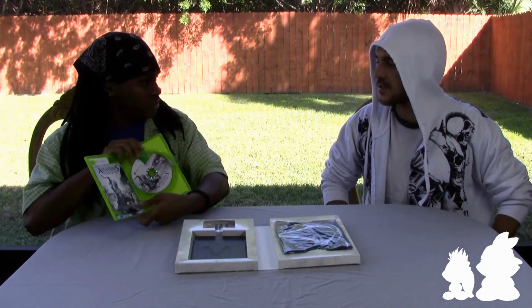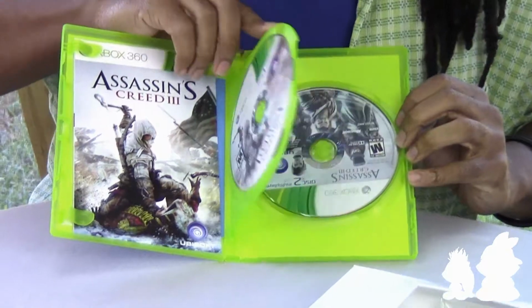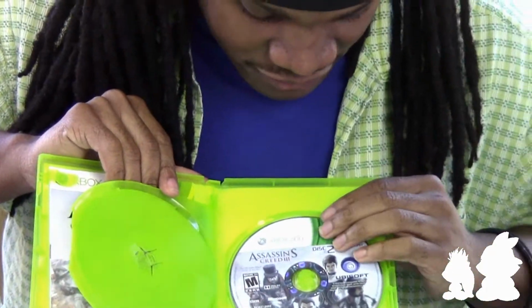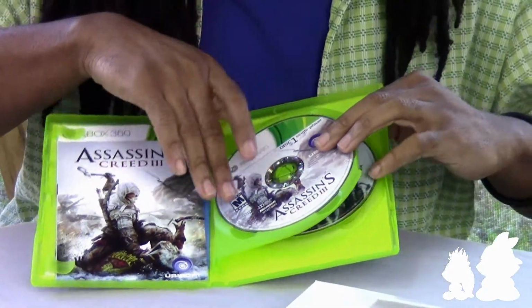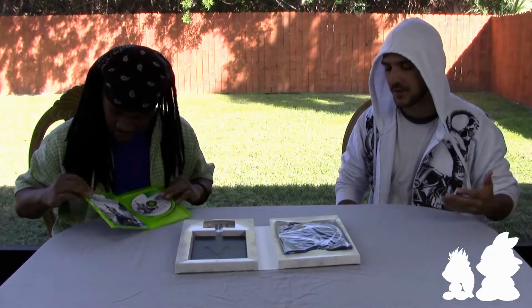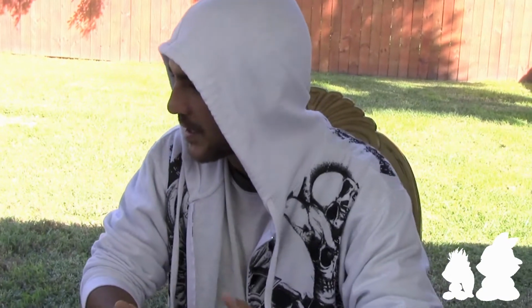Double disc. Yes, disc 1 for the gameplay and disc 2 for the multiplayer. Get out of here! Yes. Then that lets me know that either multiplayer or the campaign has to be massive. I think it's going to be both of them, because from what I've played so far, without actually giving anything away, I've done the majority of the opening storyline parts in Boston, as well as the very beginning of actually going into the frontier, and just the world itself is huge.